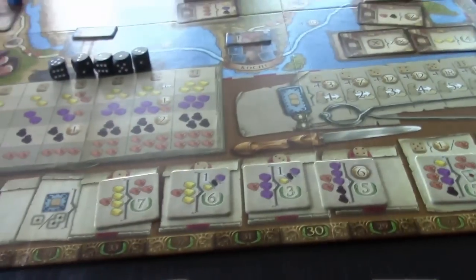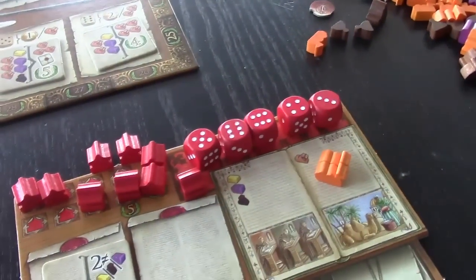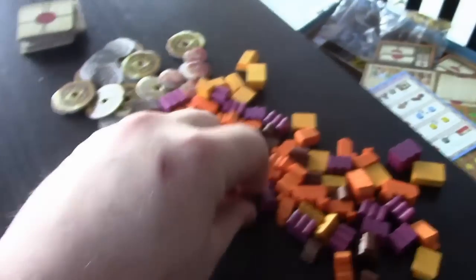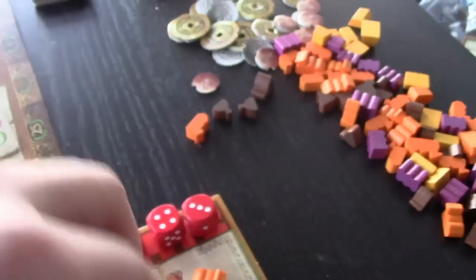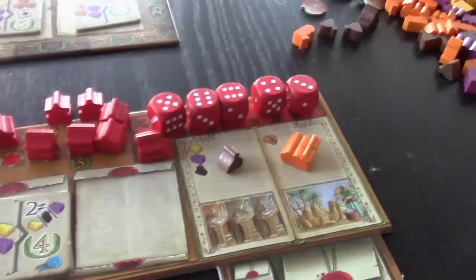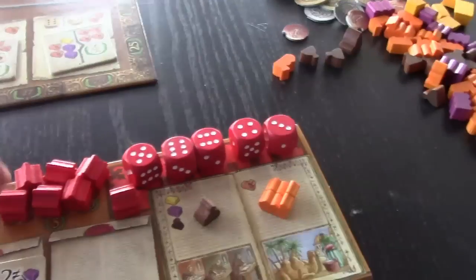So it is now the red player's turn. Oh, and the red player got 1 spice sack because the blue player went there. The red player is definitely wanting to fulfill contracts.